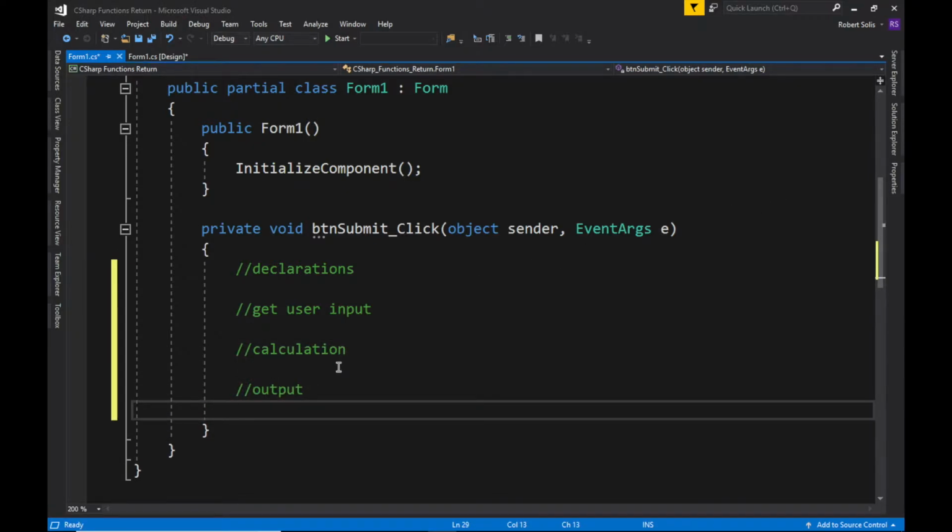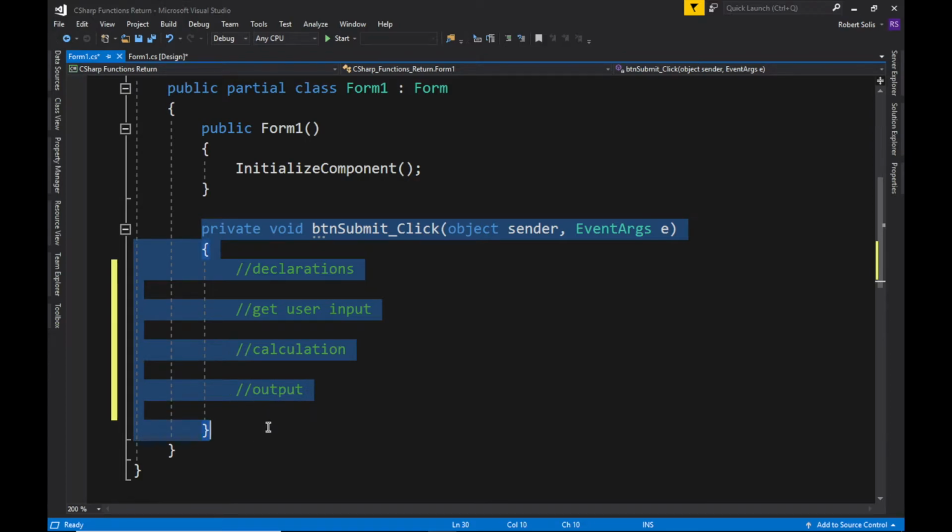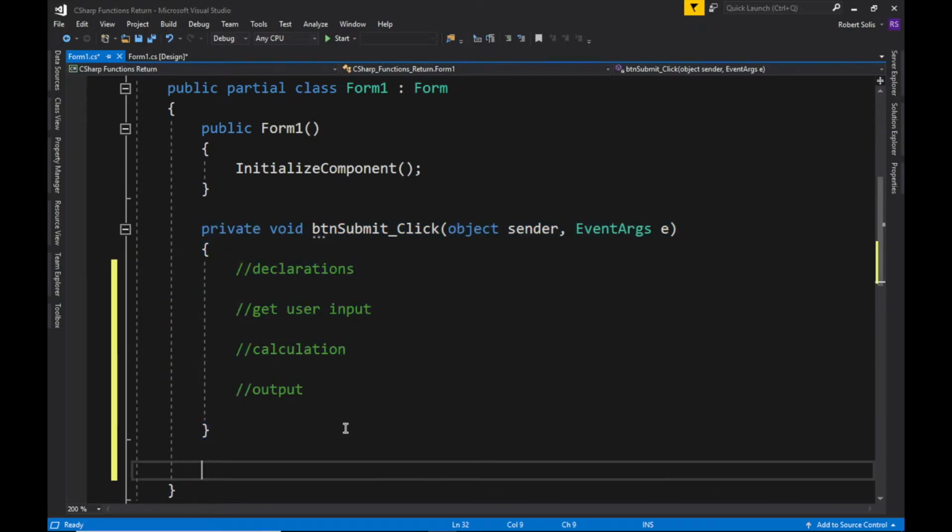Now, whenever you're creating a function, you want to be inside of the class, but outside of any program that you've just double-clicked a button to go inside of its main program. So what I'm going to do is I'm going to press enter a couple of times. You see that I am outside of the btn submit click, right? But I'm still inside of the class. So here's that curly bracket. Here's that curly bracket. That tells me I'm still inside the class. So you want to make sure that functions are created inside of that class.